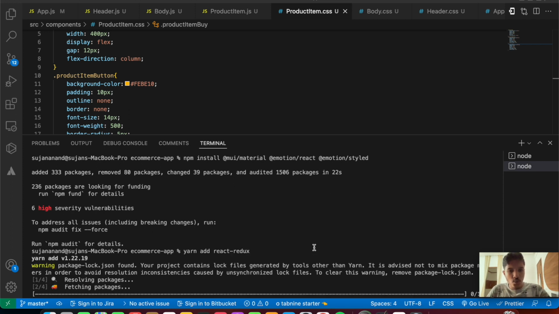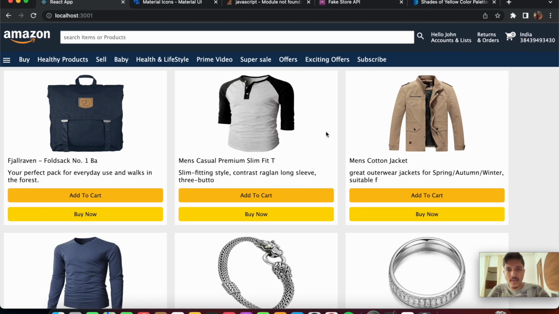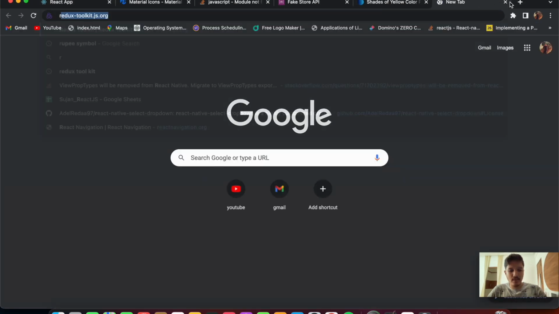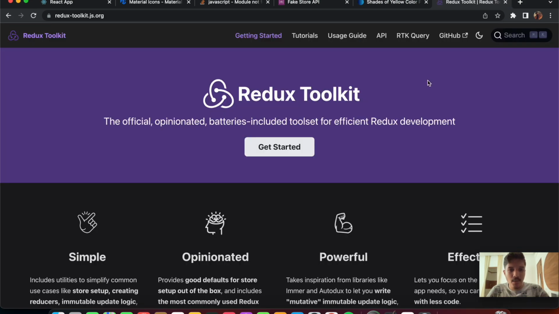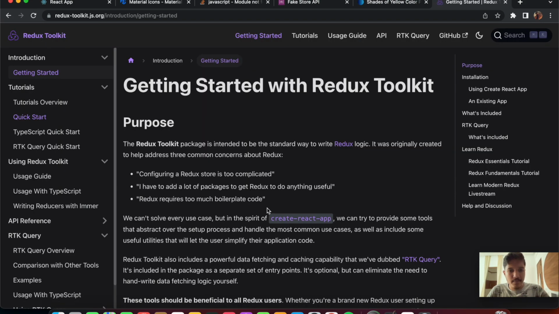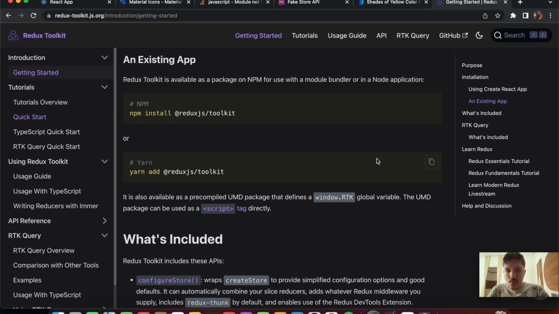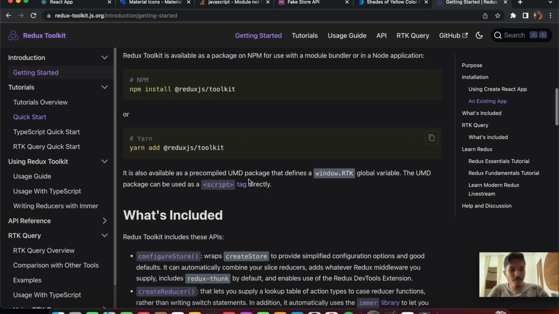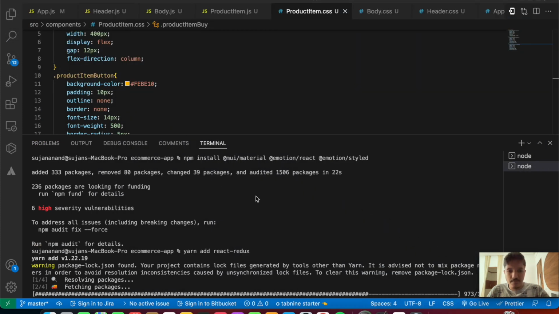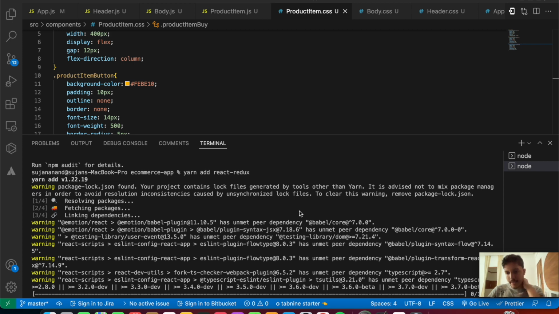Okay, so now we also need access to the Redux toolkit, so let's access that. So we're going to say Redux toolkit. So let's press on get started over here, and basically we'll be making use of yarn to install. So let's come back over here. I think this is still getting installed, so let's wait for that. And after this gets installed, we'll be installing our Redux toolkit, and we'll be writing all of our actions and reducers that are required.